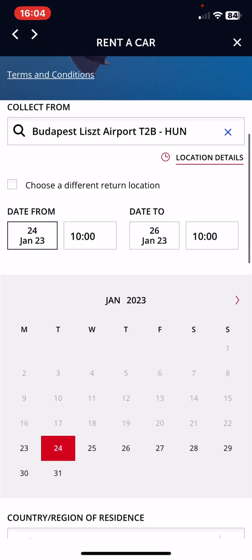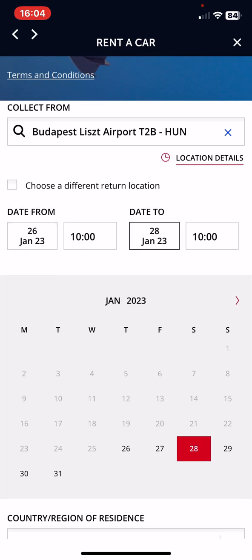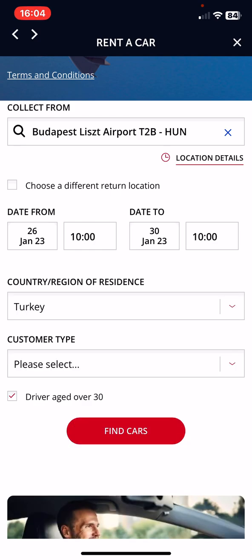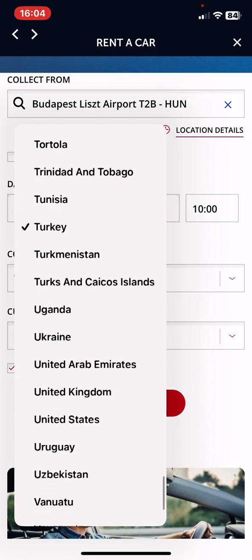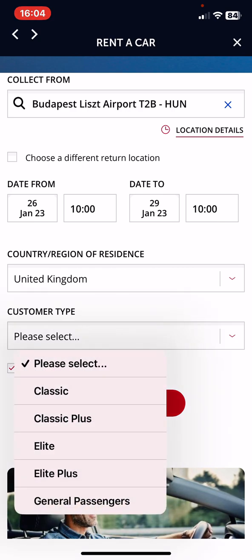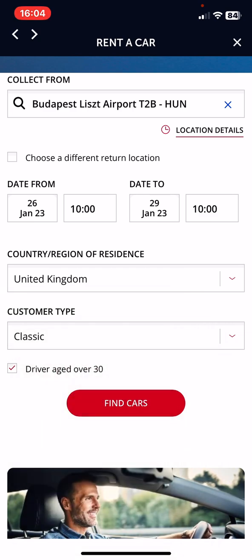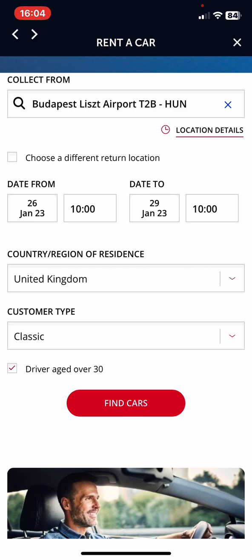So then you have to set the date, both the date from and the date to, and then you have to set the region of residence, and then you have to set if you're a classic customer, an elite plus, and then you have to take if you're over 30, and if you're not, then you have to set the date of birth. That's the rule, and then just click on the find cars button.